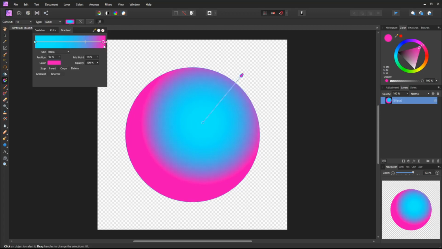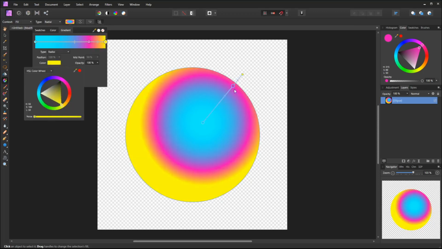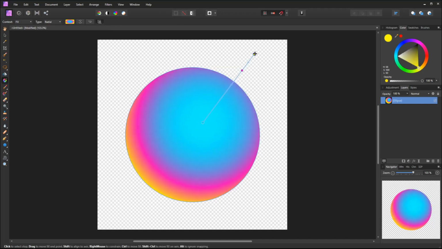To get that, I'll just add another stop in here and bring this one out. And if I change this one, I could get sort of a reflected light effect. And now I just probably want to increase this. Okay, and then I could also move this to suit my needs. Now I got this yellow around this side. It's blending into pink. And then we got a purple and blue color around this edge. So nice variation around the edge, and I've got a three-dimensional shape here.